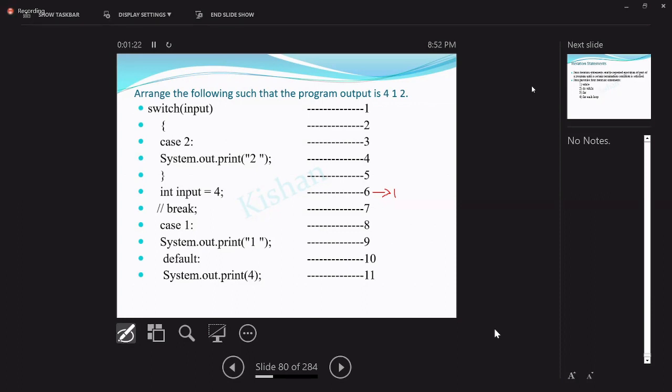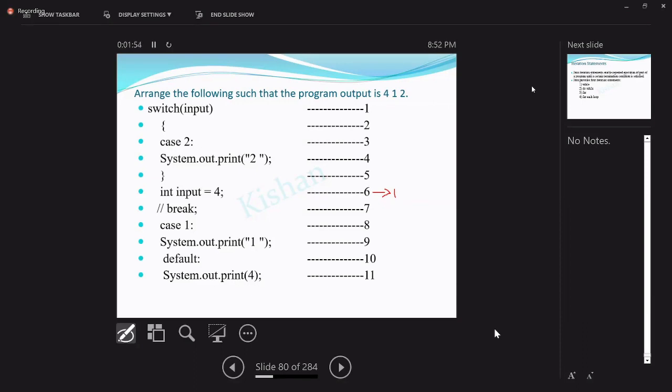Yes, Bhavana, that is a fact. Arrange them in an order. My output should be 412. Complete it. Come on, go ahead.